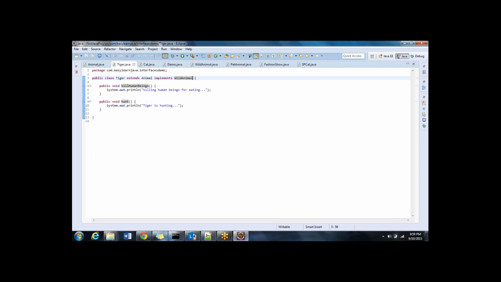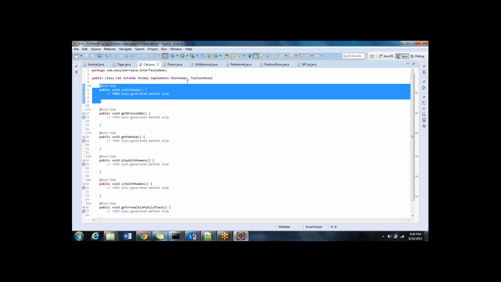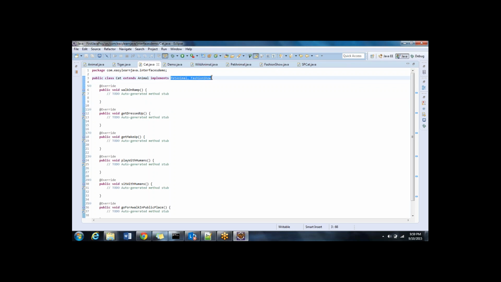Okay, is it clear now? Yes, exactly, that's correct. Technically, you can implement as many interfaces as you want. That is what I tried to explain here, implementing from more than one interface. So you can implement from n interfaces. But if an interface does not make sense, don't implement it. Why? Because the pet animal feature does not make sense for a tiger. So don't think that tiger can implement pet animal, and don't implement it right away.